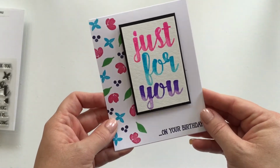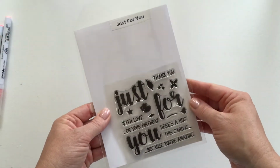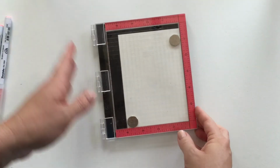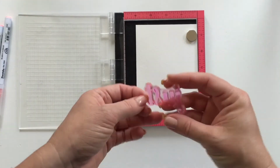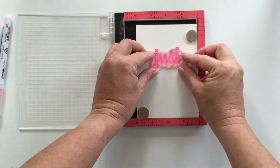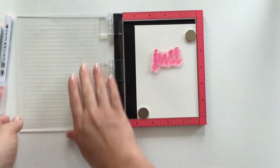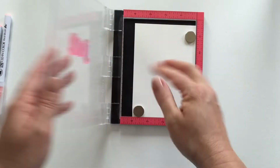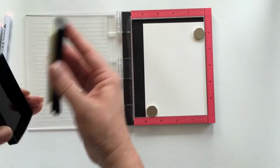And so what we're going to do is grab our Just For You stamp set right here, and this is a 4x4 stamp set, and we're also going to be using our Mini Misty. I've already placed our watercolor paper down, and now we're just going to line up our Just, and make sure that's nice and perfectly straight. I'm sorry if you see my head a little bit here. I'm just trying to make sure I have it perfectly lined up.